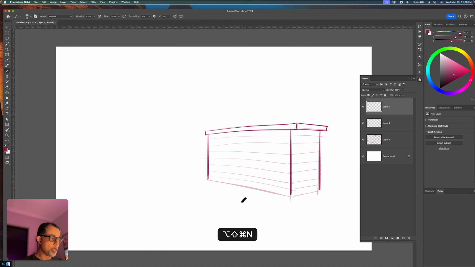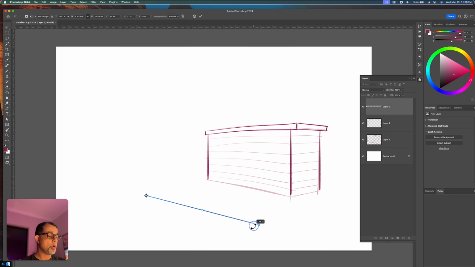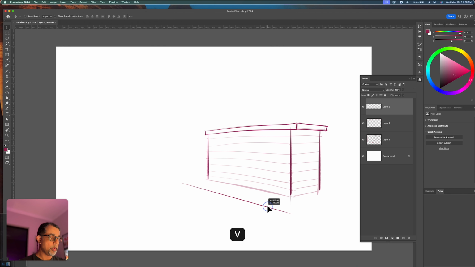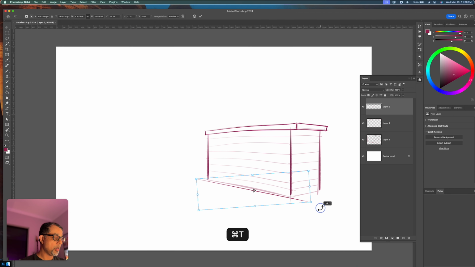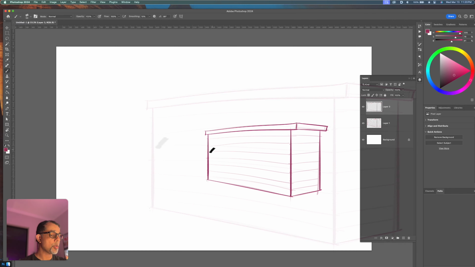For these diagonal lines, if I'm trying to be precise, I just draw on a separate layer, move the pivot, rotate, and basically reposition that. Get rid of the excess. And then merge those layers together.